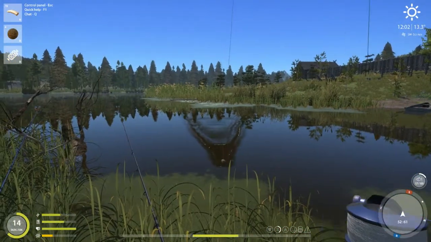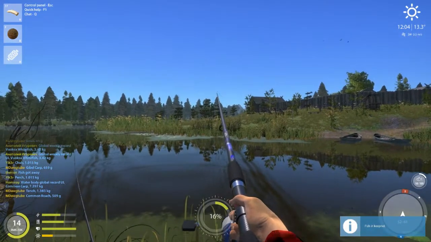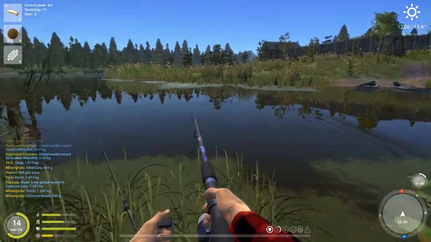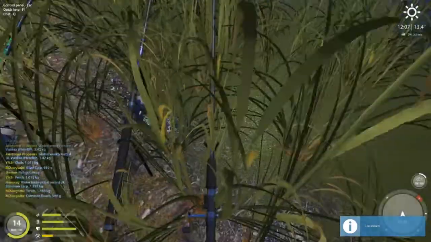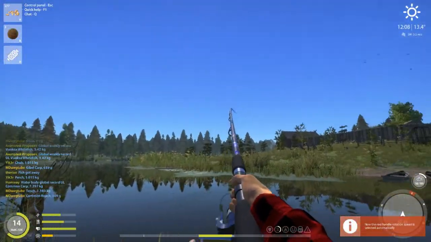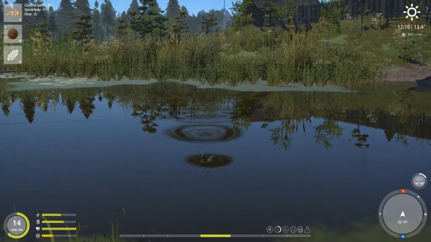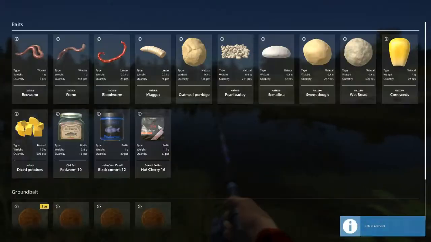It's a roach. That's a nice cast. All right, let's see. We might switch to semolina. Another roach. No. Actually, that might be a gibble. Really small gibble. All right, let's try semolina.